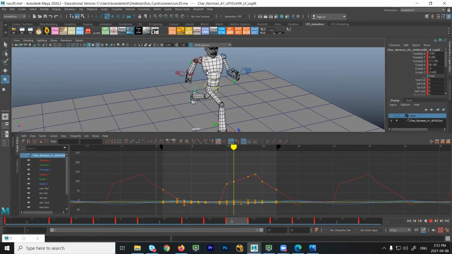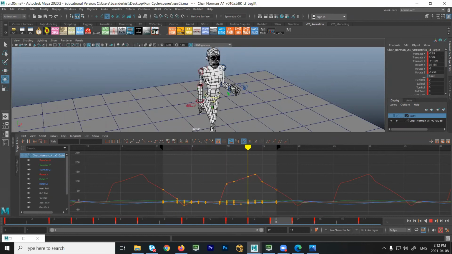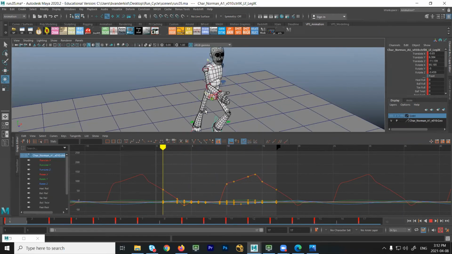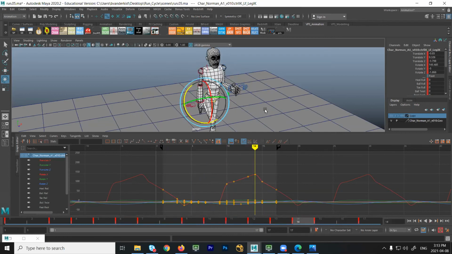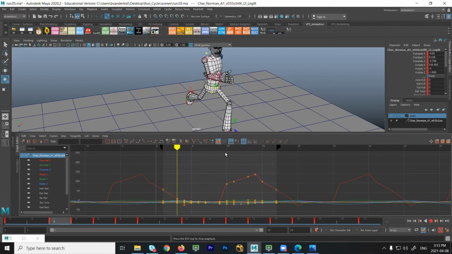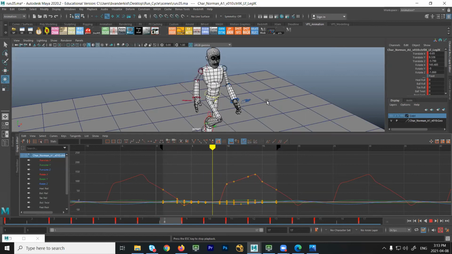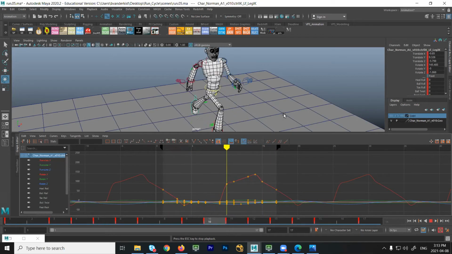And I would do the same thing with the arms. Okay, so it's the exact same steps. I'm not going to repeat it. Once you clean up one arm and you're happy with it, then you would go and paste it to the other side. Watch out for mirroring things like rotation. Sometimes rotate X might go the wrong way. So if you copy one arm, it's turned this way, but if you paste it to the other arm, instead of it turning in, it will turn out, right? So then you have to go find that arm and flip that one rotation to bring it back into alignment. But it's much faster than trying to write down all the decimals and numbers and try to match them manually.